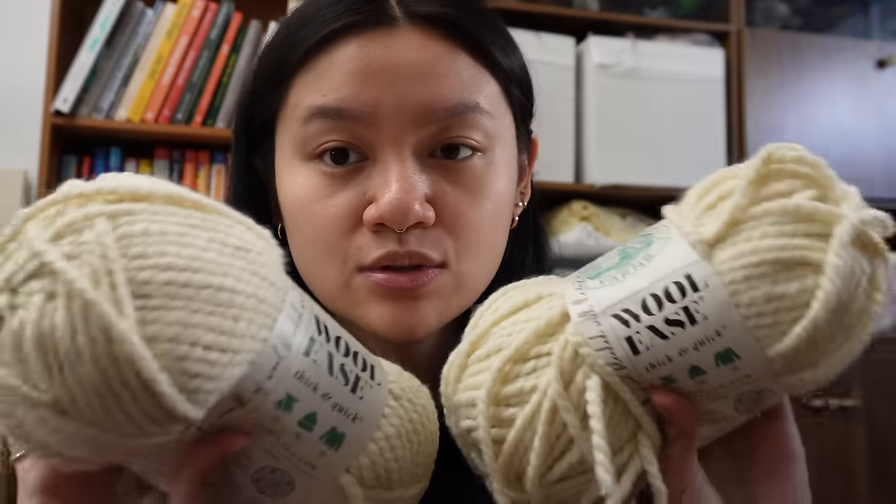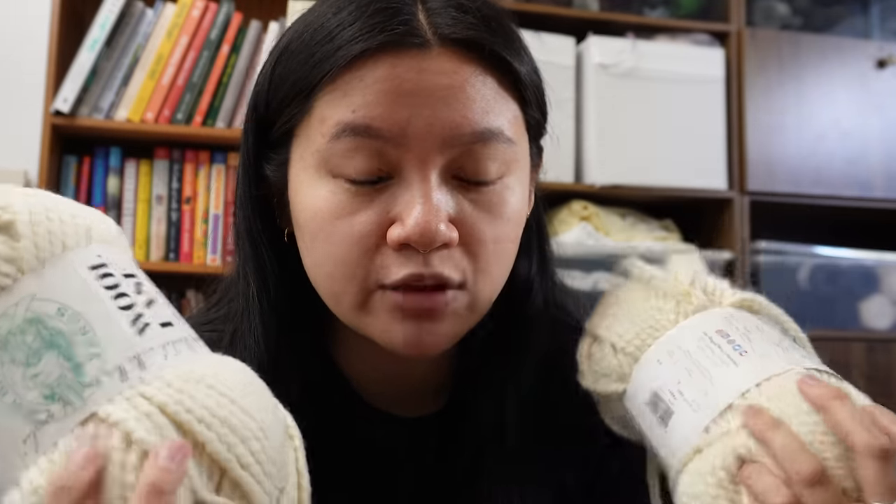They were also having a sale on Lion Brand, and I'd always wanted to try the Wool Ease Thick and Quick — Tobra used it in a bunch of patterns and I've always wanted to try it. It's 80% acrylic, 20% wool. I feel like these would be better for home decor or accessories just because I worry about wool accessories lasting a long time and bugs eating them. This is super bulky — 9mm needles, which I could do easily.